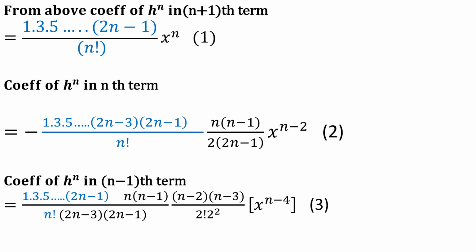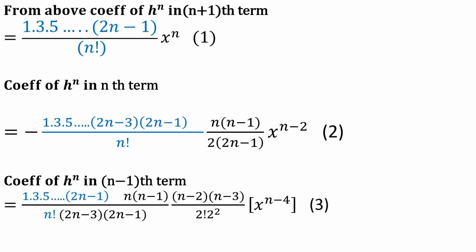This part you can see is common: 1·3·5 ... (2n−1). Same thing here. 2n−1, 3, you can write or skip, it's up to you. Like here, I have written 5 only. You may write 7 also, write 9 also, and here also you can write the same thing. The last term I have written is just to cover the space, nothing else. Okay, 1·3·5 ... (2n−1), right? And the factorial is common, same thing here, right? So this term is extra.